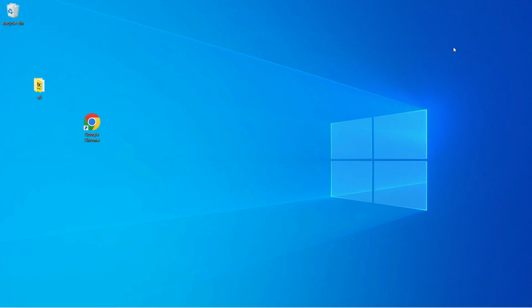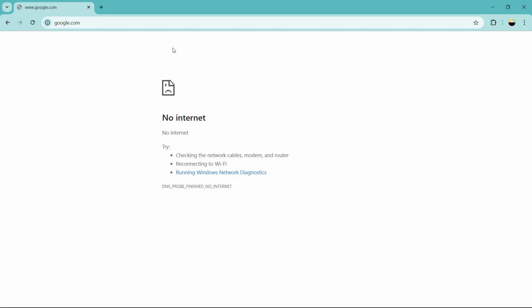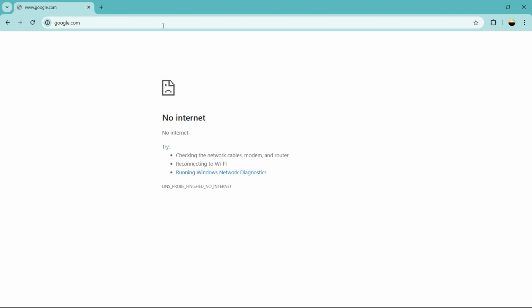So today I want us to see how you can troubleshoot internet connection if you're not able to access a site. Let's say I'm trying to access Google and it says no internet. You can use ping, Ipconfig, and Tracert combined to identify the issue. So today, let's run the order in which you need to run these commands and how to interpret results.